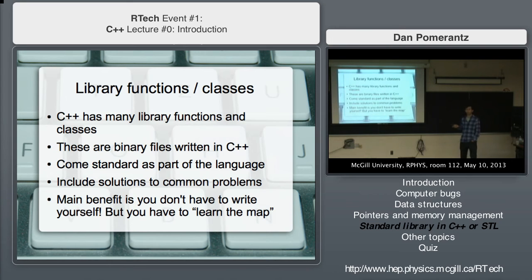There are a lot of library functions and library classes that come with C++. So if you're working in C++, you have a bunch of code that is given to you that comes with the standard installation of C++, and it's called the STL library. And you can use these functions as part of your programs. They're written in C++, so they're not really built into C++ per se, in that they're kind of extensions of C++.